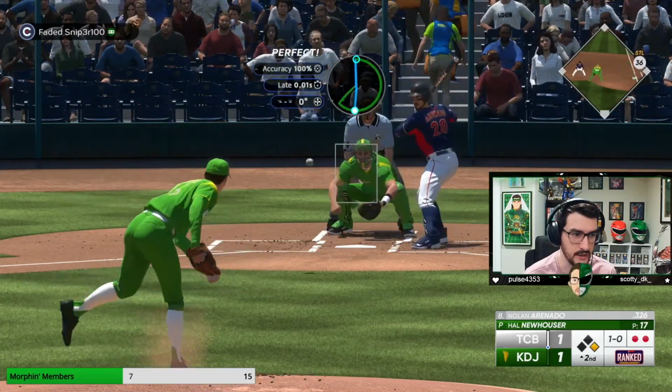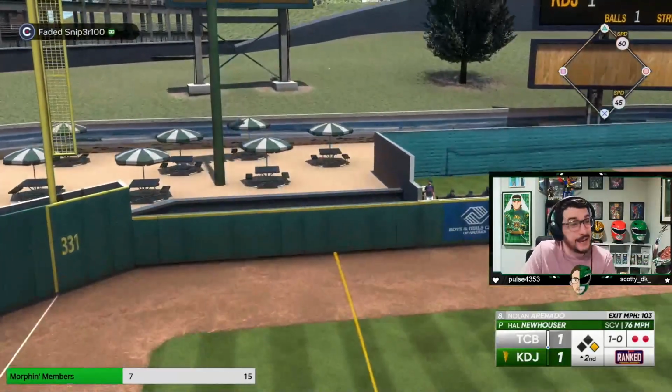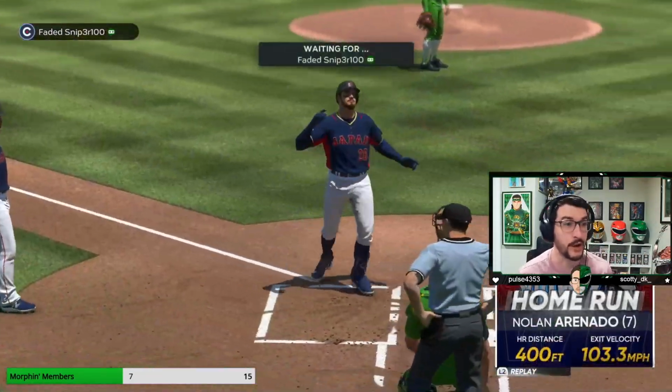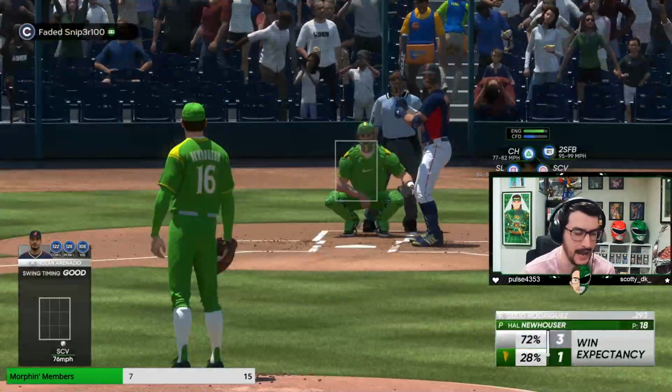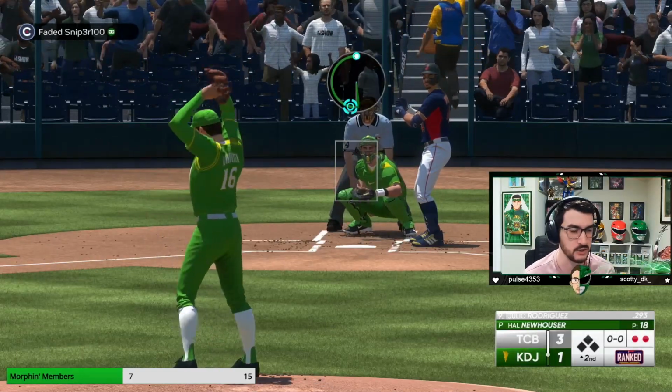Sweeper. Oh, my God, we finally threw it. Wow, that was below the zone. Okay, Hal Newhouser's fooling no one, especially not Faded Sniper 100. That was below the zone. Yeah, wow. I mean, great swing, I guess. Great swing. Nothing else you can do about it.